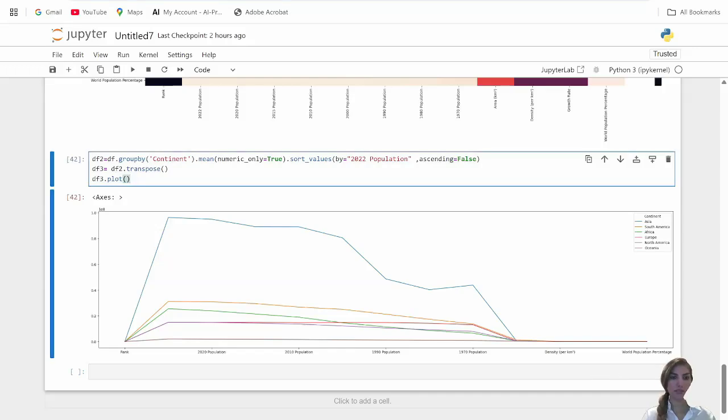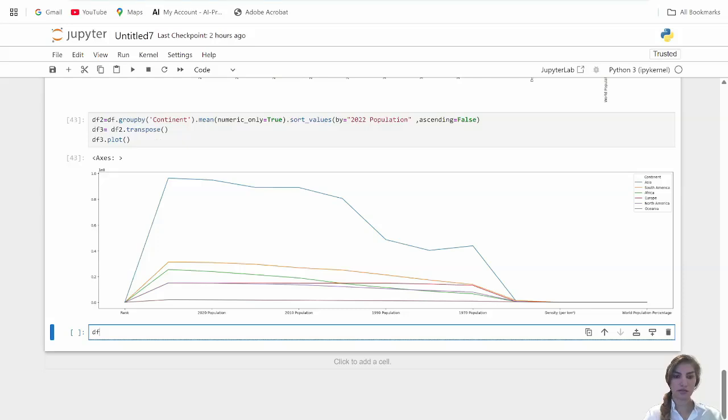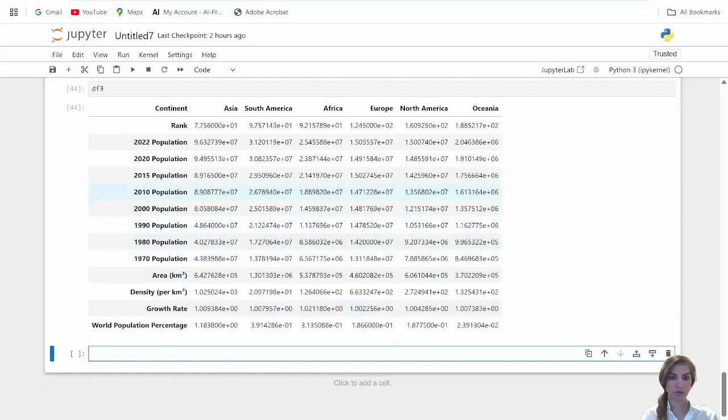Let's see what the df itself is. Shift enter to see df. Look at the df3. These are all of the columns that we are able to see for the different continents, but we need to see this population over time. We don't need these extra columns in this specific analysis that we are doing for the different continents. We want to get rid of these, and we need to specify that we want the report exactly for these specific columns. For doing that, let's get the names of all of the df columns.